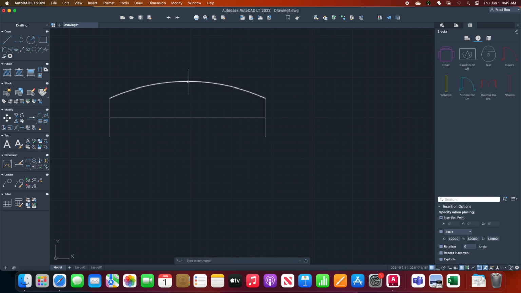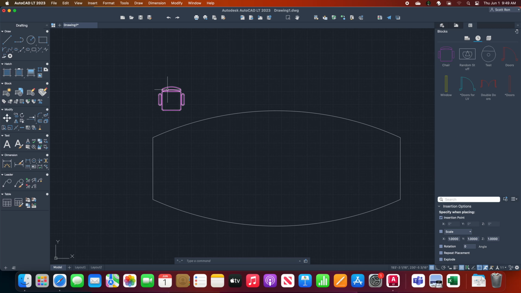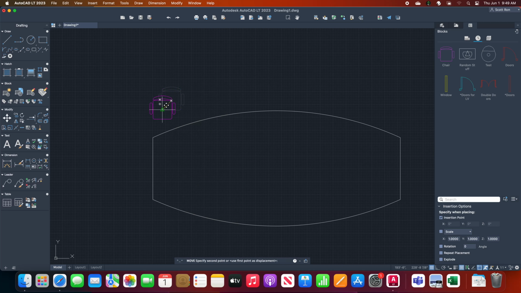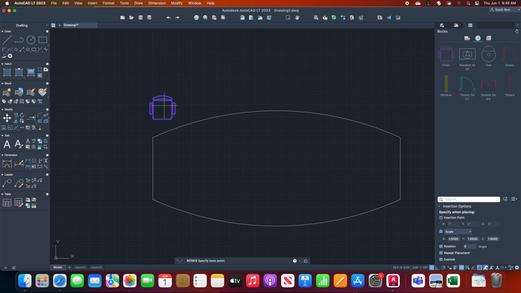That's a nice shape. Okay, but I want the exact same thing opposite. Instead of making it again, I'm just going to mirror it. Mirror command is all the way over there, the triangle looking thing. Click it. Okay, specify the first point. There you go. Mirror? Good. Now to clean it up, I'm going to delete it. So now that's a conference room table. Now I want to put chairs. So I'm just going to work around it, move it closer like that maybe. Okay, now I have to rotate it. So, come on, there.